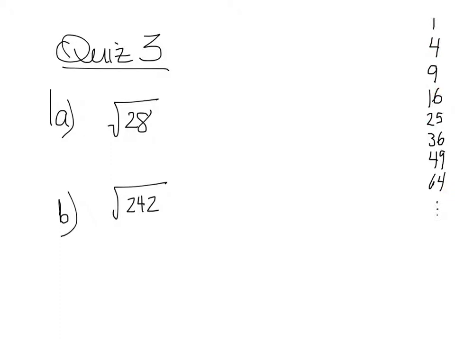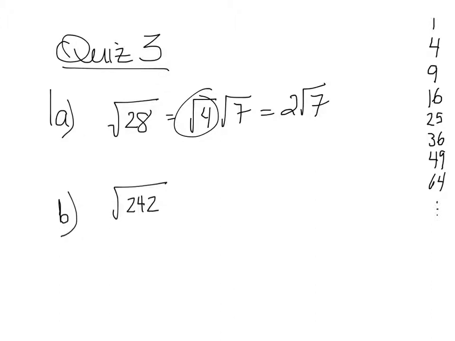So in this case, what I'm going to do is divide 28 by 1, of course, same thing, and 4. 28 divided by 4 is 7. So radical 28 is the same thing as radical 4 times radical 7. And I know that radical 4 is the same thing as 2, so I can rewrite this as 2 radical 7.